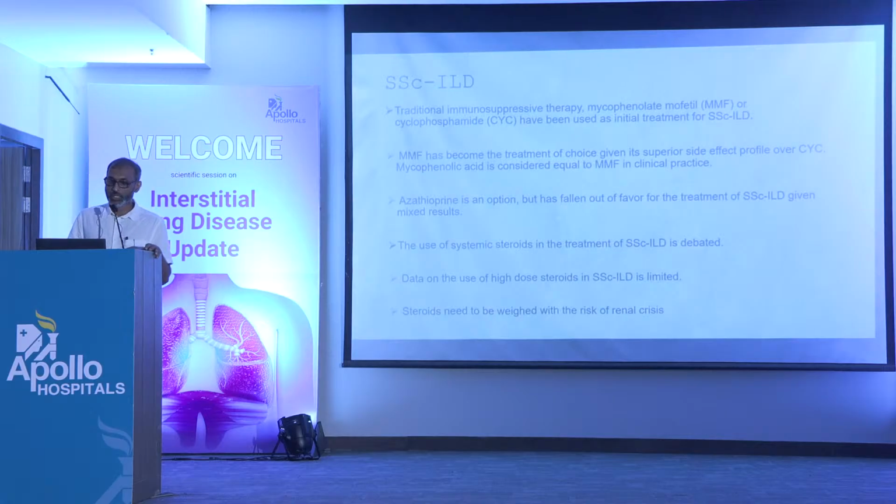Scleroderma ILD: traditional immunosuppressive therapy with mycophenolate and cyclophosphamide has been used in initial treatment of scleroderma ILD. MMF is a drug of choice because of its superior side effect profile. Azathioprine is an option, but the results are mixed. The use of systemic steroid in treatment of scleroderma is discouraged and debated. Data on use of high-dose steroid in scleroderma is very limited, and there is a risk of scleroderma renal crisis. So steroid is usually avoided in patients with scleroderma.